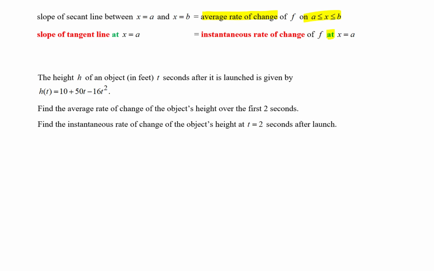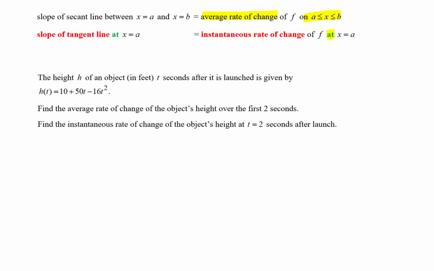All right, so this is kind of an example intended to help you understand why an instantaneous rate of change might make sense. The height of an object t seconds after it's launched is given by this equation. So this is an equation that would come from physics. Why this equation would be true, if you've had any physics, some of those coefficients in there may look familiar to you. But even if you haven't had physics, you can imagine an object being thrown in the air. It goes up and then it comes back down. And this gives the height as a function of time.